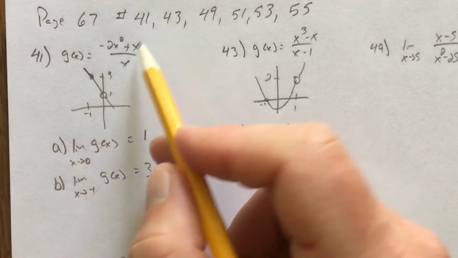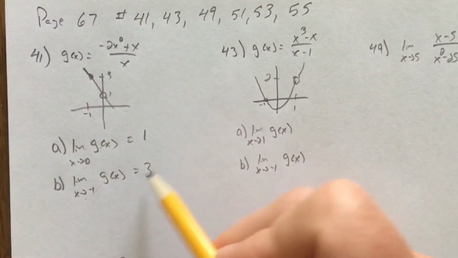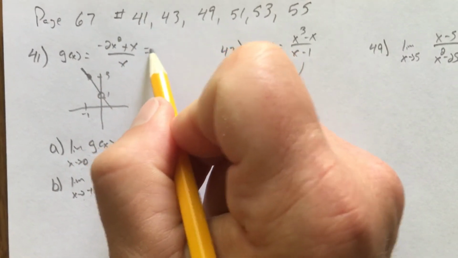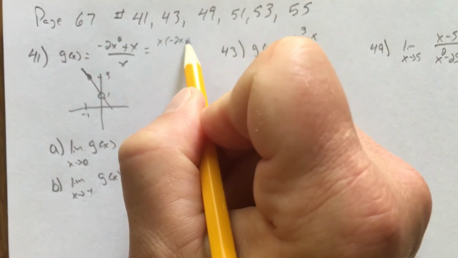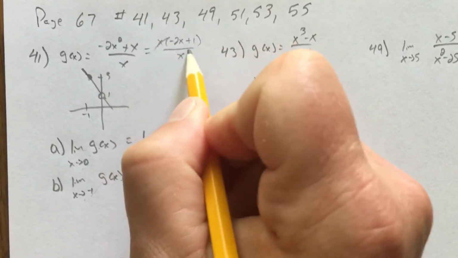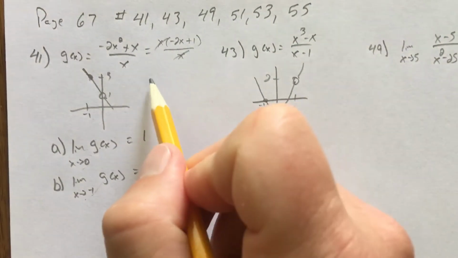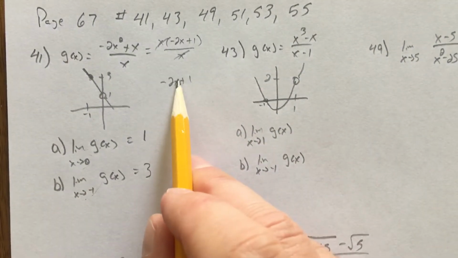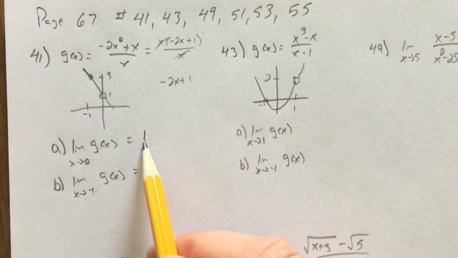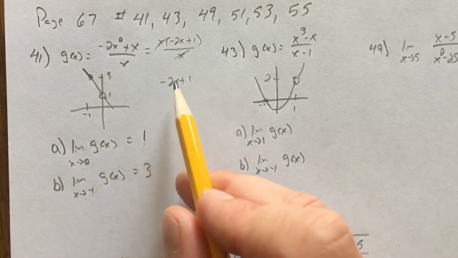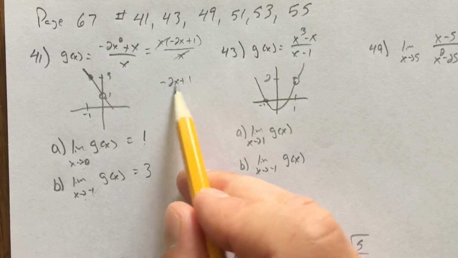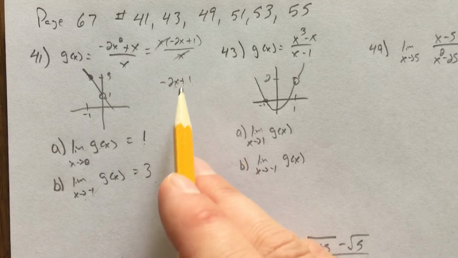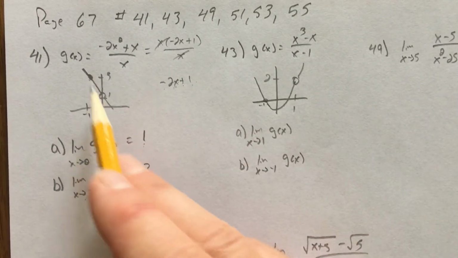Now what it wanted us to do is to try to write a simpler function and then maybe see that happening through there. So if you pull an x out of both of these, you're going to have x times -2x plus 1 over x, and these x's can cancel. And so we end up with -2x plus 1. Now, if I were to put 0 in for that, 0 plus 1 equals 1. If I put -1 into there, -2 times -1 is 2, 2 plus 1 is 3. All right? So being able to write it in that simpler form is another way that we could kind of solve it if we didn't have the graph.